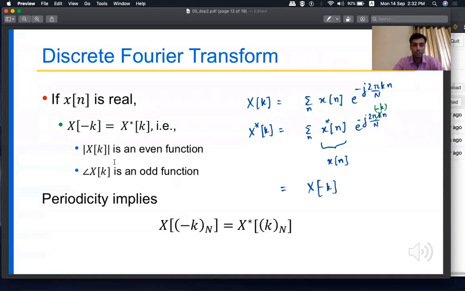And since there is periodicity, we get symmetry. My xk will be even as well as periodic. So what I get is a symmetric function. My xk is a block of length capital N. So from 0 to N by 2, one pattern, and N by 2 to N, another pattern flipped, so that they are mirror symmetric to each other.